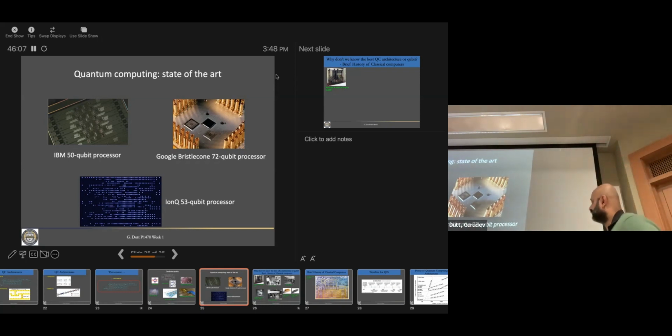But anyway, the idea is that we know these are definitely some state-of-the-art quantum computers that you're looking at in these images. And I think it's useful to step back here for a second and ask, why don't we know? Why are we still figuring this out? Why don't we already know which one is the best? Let's put all of our money into that and make it happen, right?